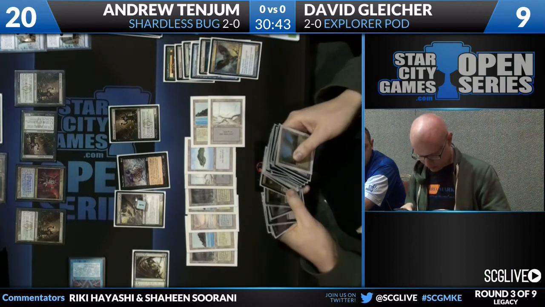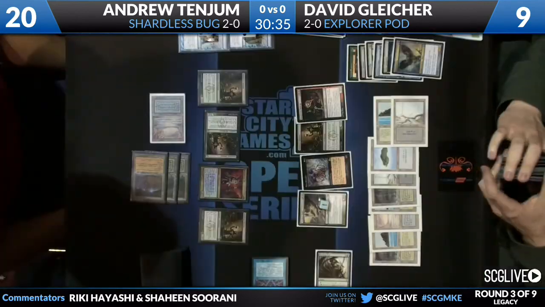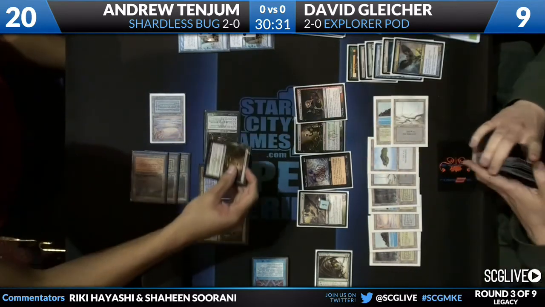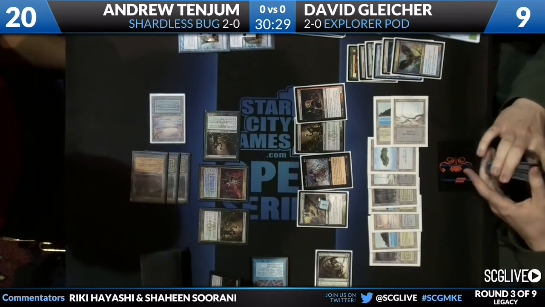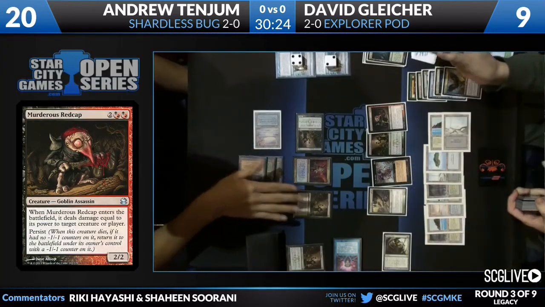All right, so at this point, there's Murderous Redcap. Does Redcap do enough? Now there's 3 Deathrite Shamans. Yeah, at some point... Okay, he still has 2 turns, so next turn he can sacrifice the Kitchen Finks to get Glen Elendra Archmage and defend himself from the Ancestral Visions.